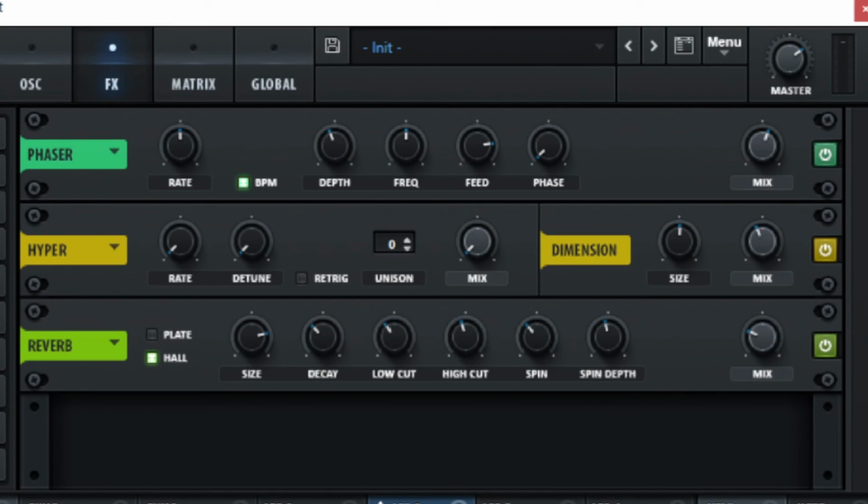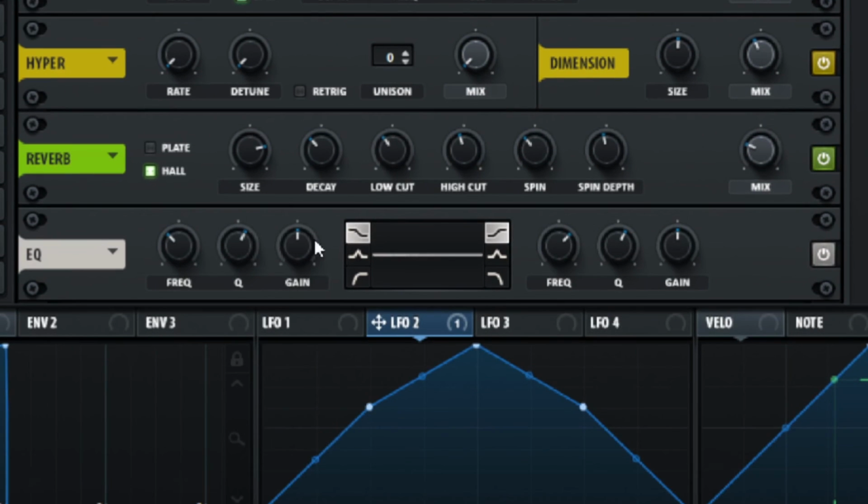In the end, let's equalize the sound. The first thing I will do is to boost the high frequencies. That will make the synthesizer more present. To increase the clarity, we can also cut some low mid frequencies.